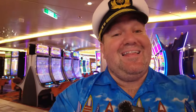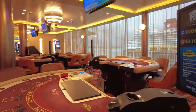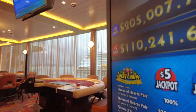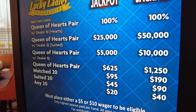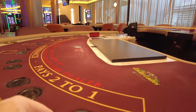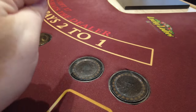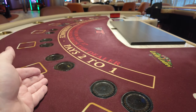On the blackjack table, they have some interesting bets. There are seven decks in the shoe, but if you get a queen of hearts pair, you get $625 on a $5 bet. This is a bet insured by an insurance company — it's essentially a slot machine on a table game. It's so unlikely to happen, with odds worse than a slot machine, but when it does happen, just like a jackpot on a slot machine, you're very happy.